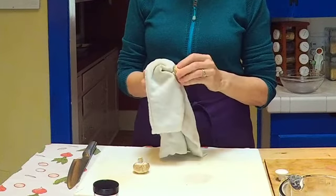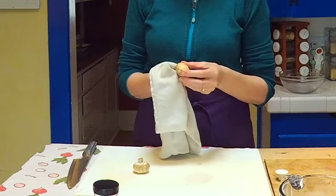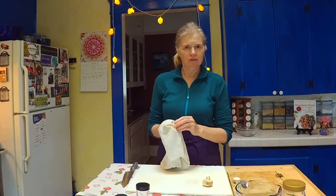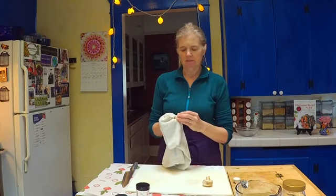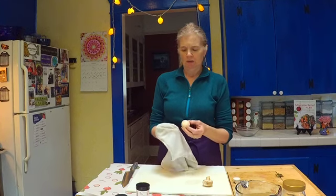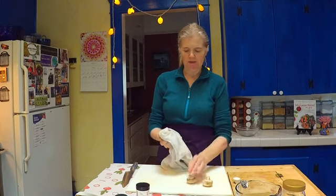And then what I'm trying to do is, mushrooms are grown in basically a soil, it's called a growing medium. And so it's not going to hurt you if you eat it, but it's got some grittiness to it. So you just want to get that off of there, but you don't want to rub any color off them. You're just looking to get the little bits of soil off them.